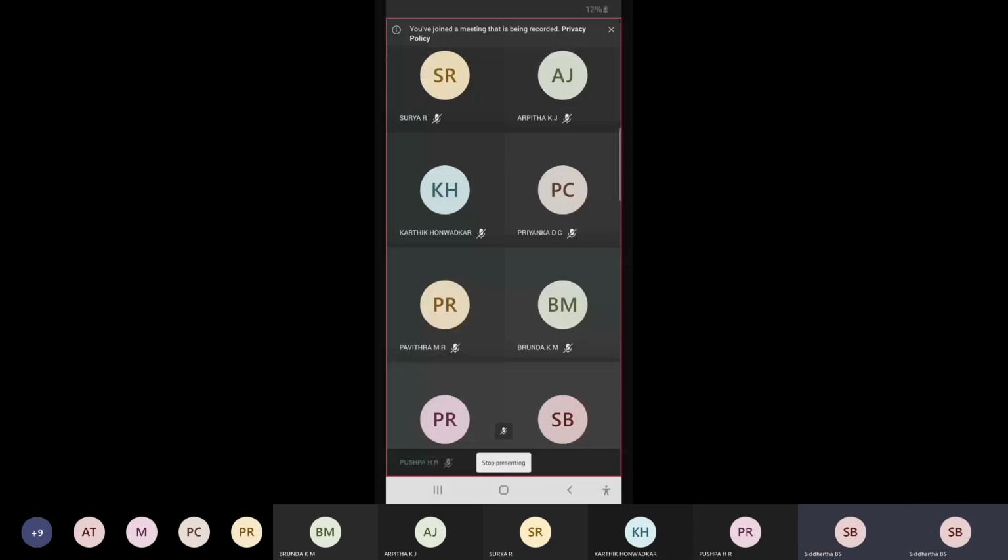As soon as the running process is completed, the application is going to be installed and launched. It's taking time, let's wait for a few minutes.